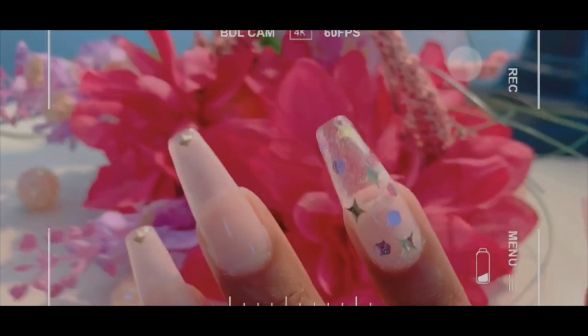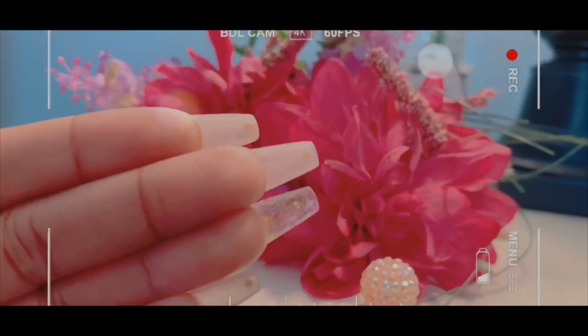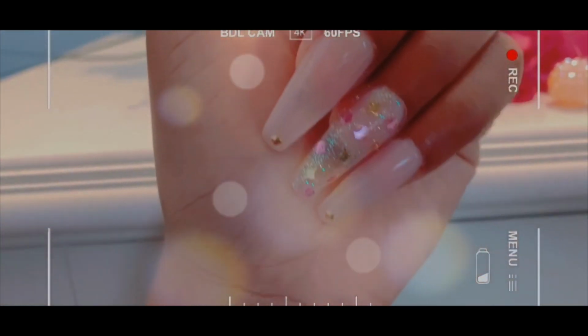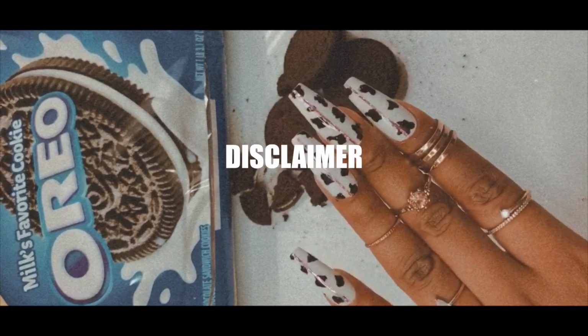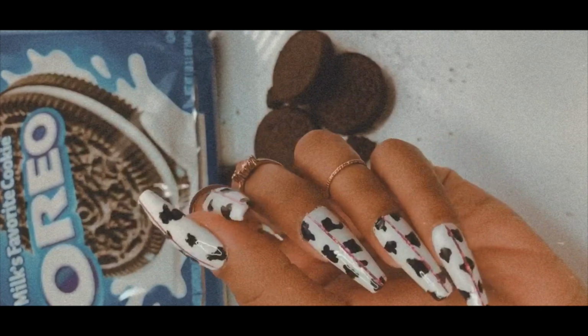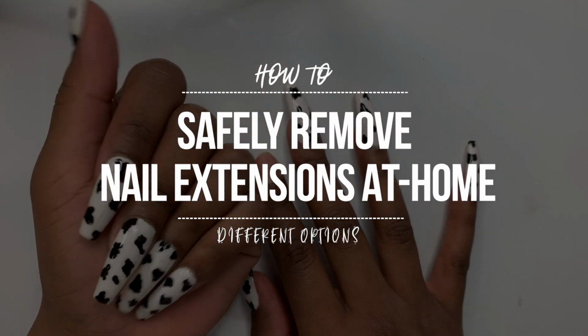This works if you have acrylic nails, nail extension, press-ons, or just a basic manicure. This video will help you safely remove those nails quick, easy, and with products you probably already own or can access easily. Now, disclaimer, I am not a nail tech or a licensed nail professional. These are my personal techniques based on my own experience with removing nails, so please use your best judgment and do what works best for you.